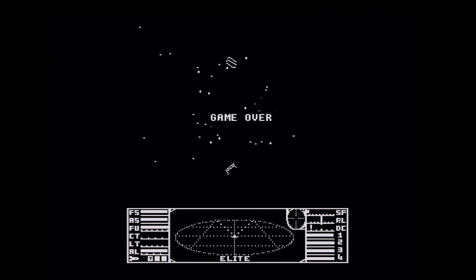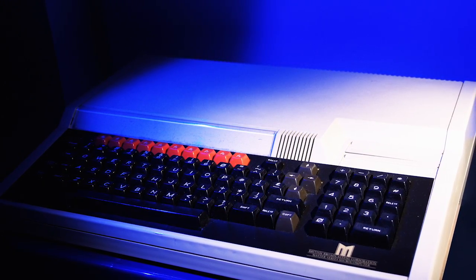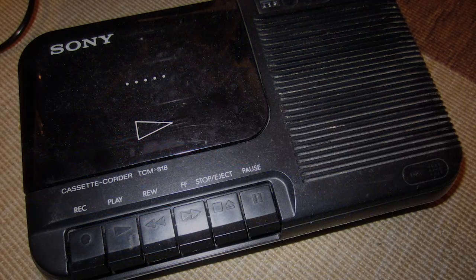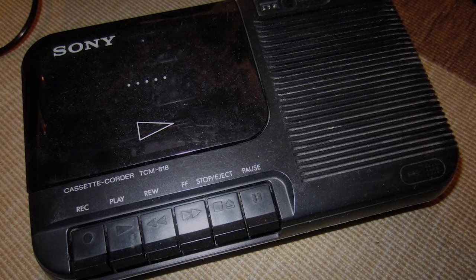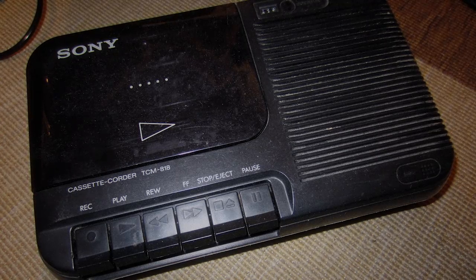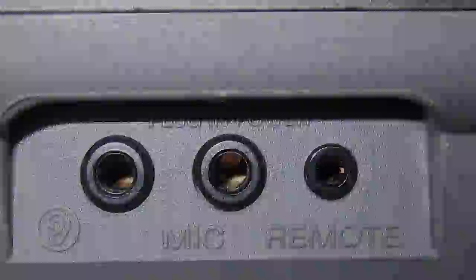There are a couple of gotchas in terms of owning an Acorn Electron. First of all, you can't run BBC Micro games. You have to have a specific Acorn Electron version. The second thing is tape loading. Now, Amstrad owners will know all about this, and I guess Commodore 64 owners and Atari owners as well, but not Spectrum owners. The Acorn Electron requires a remote socket on the tape recorder that you're using, so it can pause and start tapes by itself.